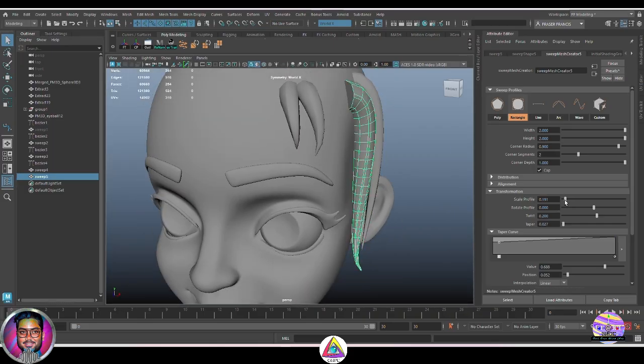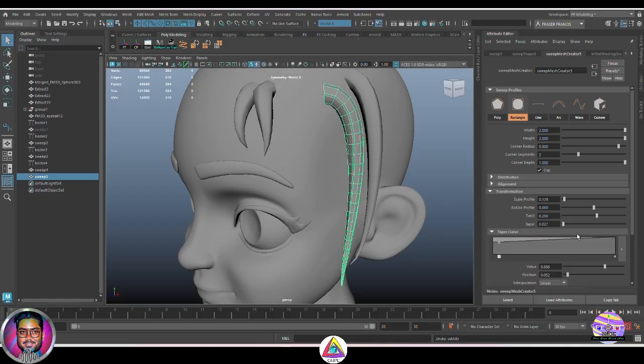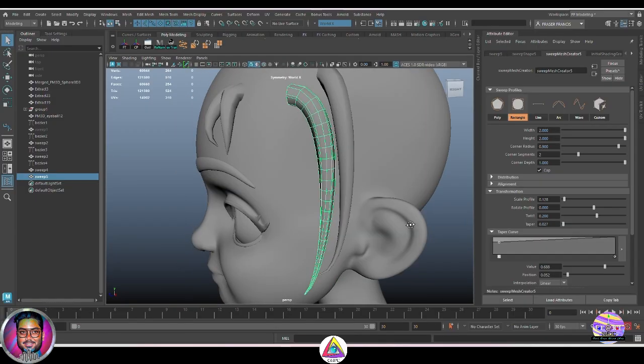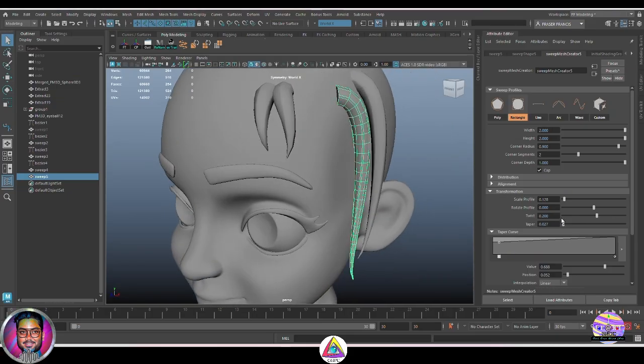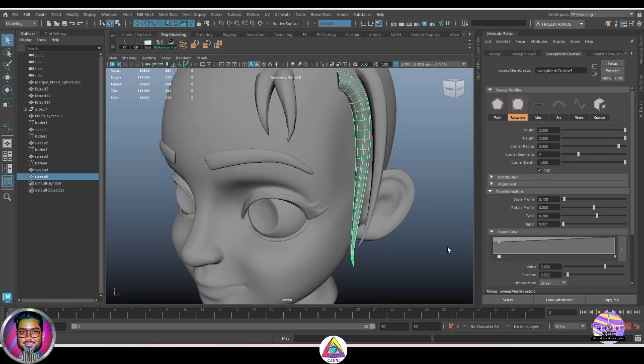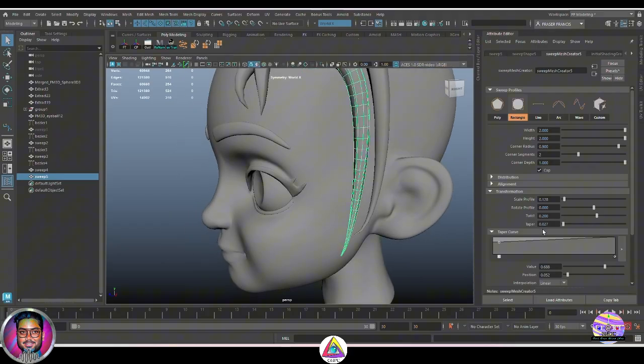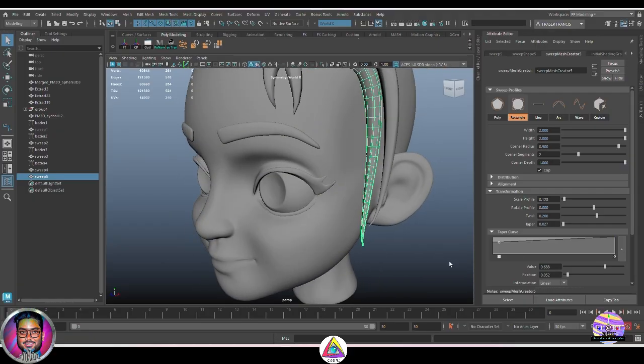Scale profile depends on your scale and sizing you want to keep. So increase the scale, it will become thicker. And rotation, I haven't done anything. Twist, I have added some twist to it. As you can see, it's not flowing straight, slightly twisting, right? Very slightly twisting. So twist is 0.2. As you can see, it's tapering. It's broad over here and it's tapering down the tip of the hair. So 0.07 is the setting for now.